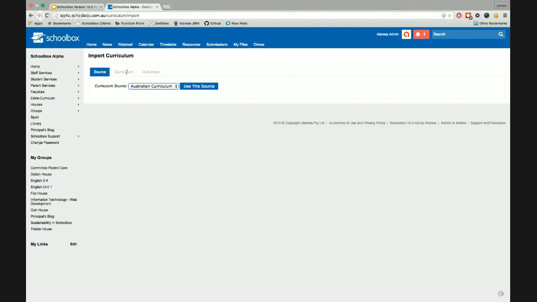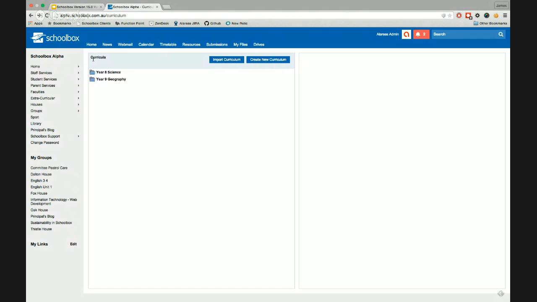The idea being that schools would build their curriculum in Atlas Rubicon and then absorb that information into Schoolbox, where it could then be linked to all of your resources, components, assets, due work and quizzes and criteria within the system. So we're looking to use that as a way to build your curriculum.